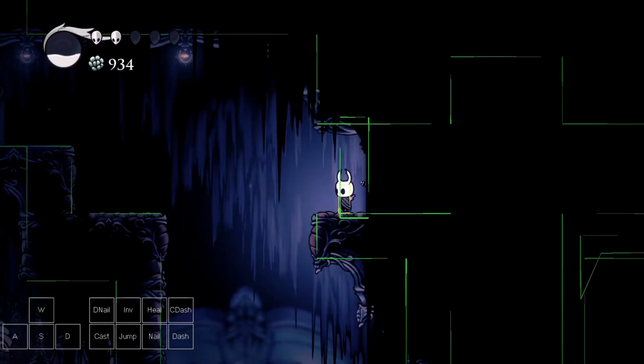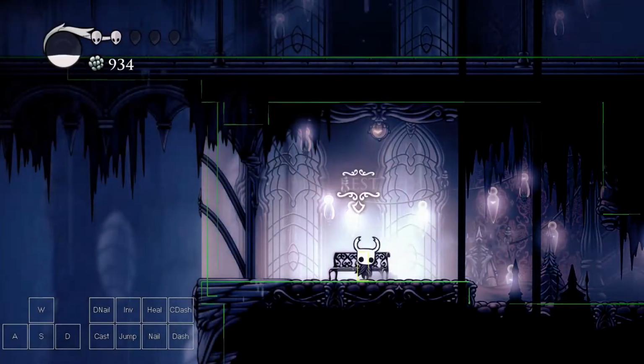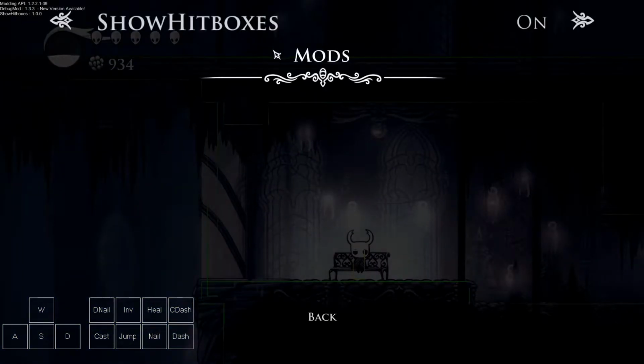Now, we actually need to bench because we're going to come back here later. So make your way here to this bench. Turn off hitboxes again.